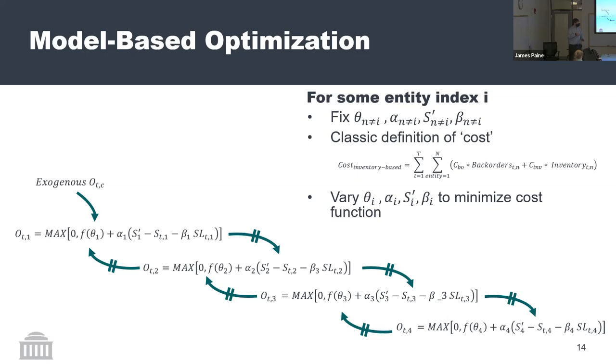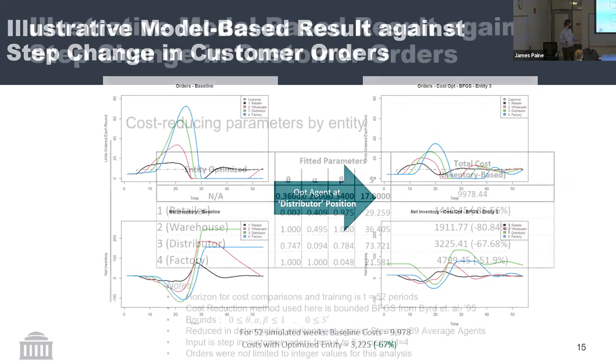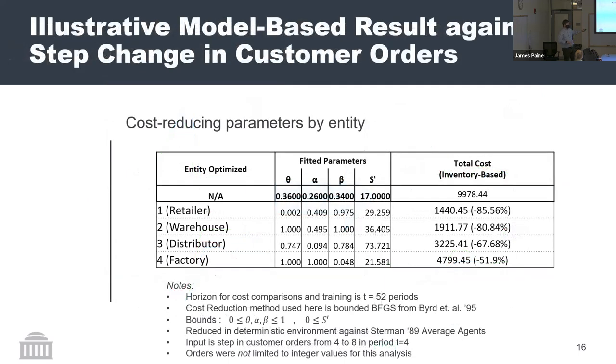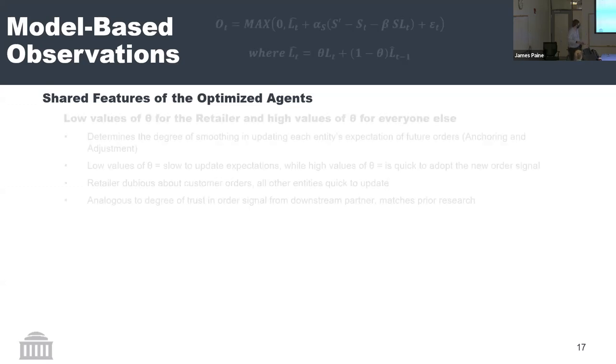A little bit. Actually, I'll get into this a little bit later on. It matters in terms of the degree of cost reduction that occurs. It also slightly changes the parameters. And that's actually a good segue. This is one example. I have all my caveats about the exact nature because the cost matters depending on us. But just to get ahead of it, this is to answer your question. These are some shared features of these. I should replace optimized with cost reducing agents within the space.